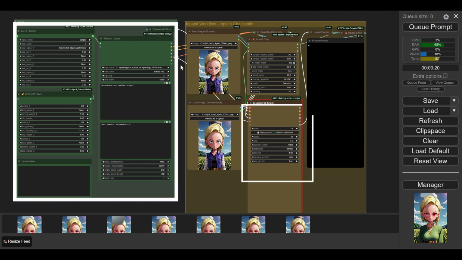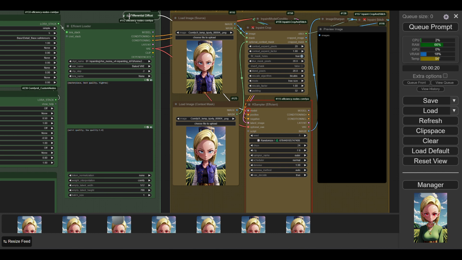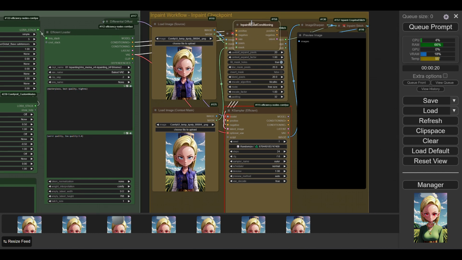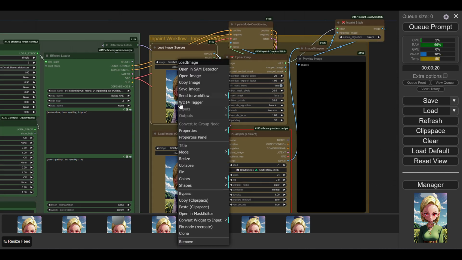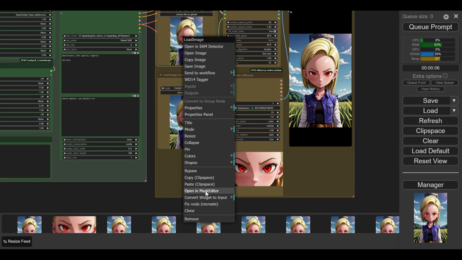What we want to focus on is the actual Inpaint Crop Stitch nodes. An additional mention is the differential diffusion nodes, which is supposed to help with inpainting as well. Other than that, everything should be as per default. And with that, I'll show you a demo of multiple layers of inpainting similar to what we did earlier with the basic workflow, where I changed the eyes, the clothes, the sky, the necklace, and the earrings.